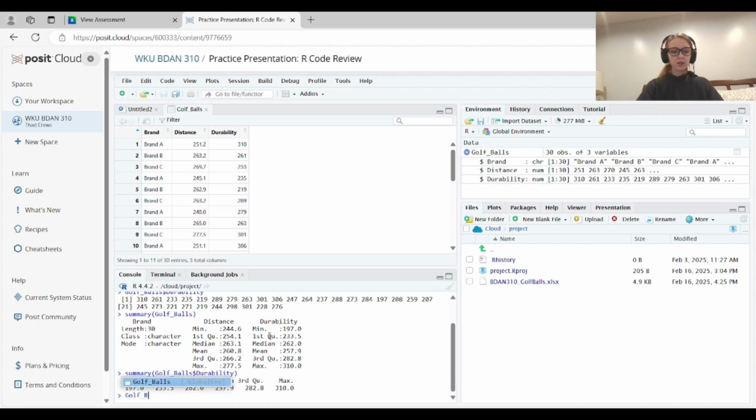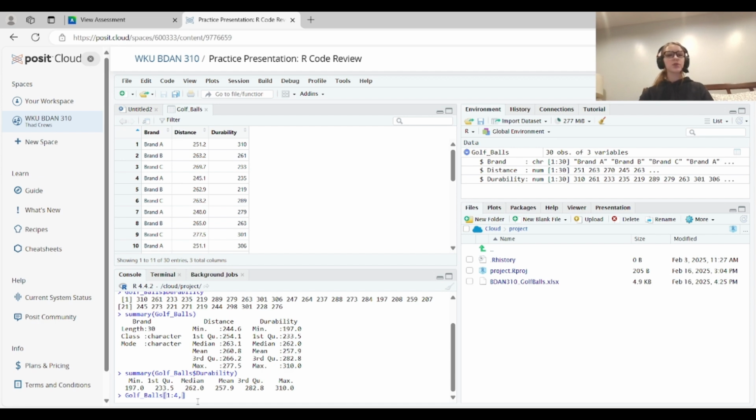So now I'm going to try something that I hadn't tried before. Get it typed out. So whenever we use this formatting, we're saying we want to look at the golf balls data frame, but we want to inspect a certain portion of it. And so the first part is saying I want to see this section of observations. So here we've said that we want to see observations 1 through 4. So 1, 2, 3, 4. And following the comma, you could put which variables you wanted to see that number of observations for.